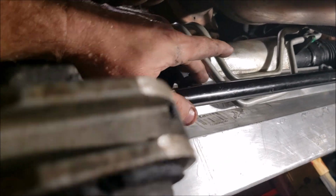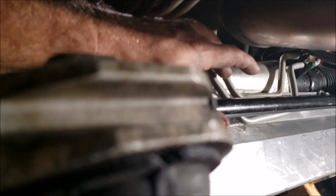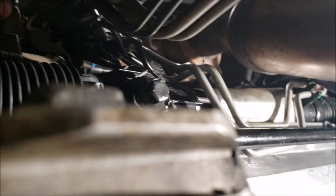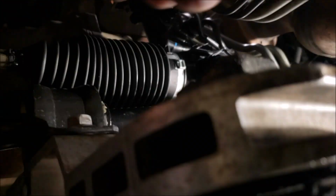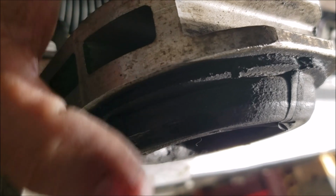Okay, let me crawl back out here. Oh, you know what? I screwed up. I left out a step. Before you're going to maybe be able to do that, after you detached it from the steering column, it's going to be 18 millimeter for this K-frame.